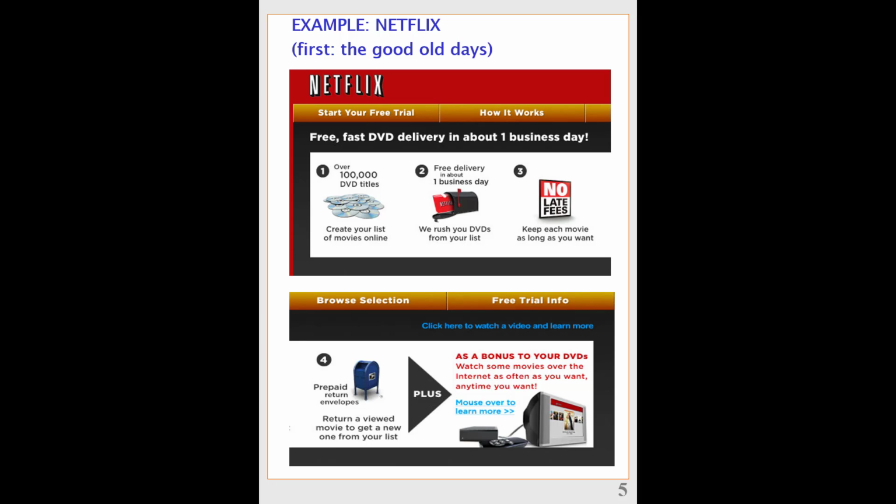Before Netflix was what it is today, a place where you can rent your movies streamed, so you get the stuff streamed to you, and there are no tangible DVDs anymore anywhere in the world with Netflix. Actually, that used to be the case. Not so long ago, the setup was that you rent an actual DVD, and as soon as you're done, you mail it back to Netflix, and they send you the next one on your list. So there was tangible DVD stuff out there.